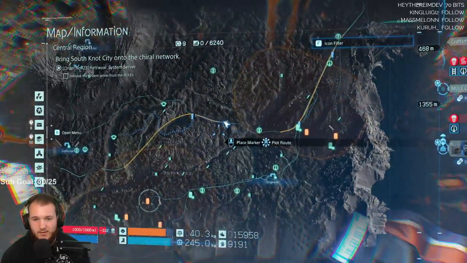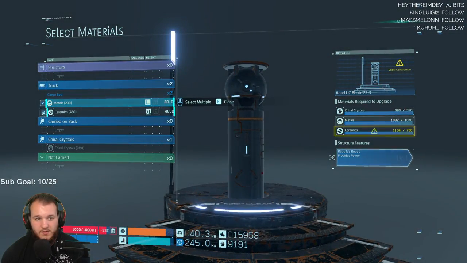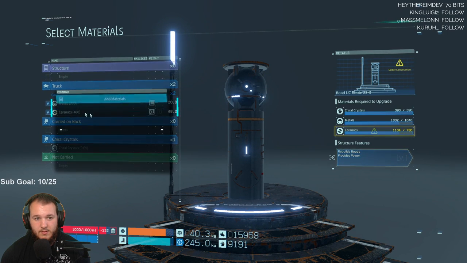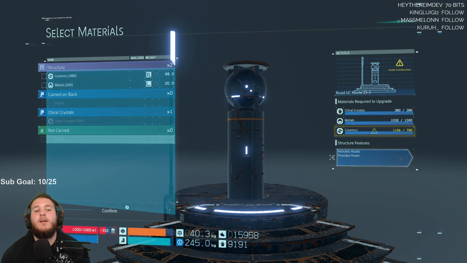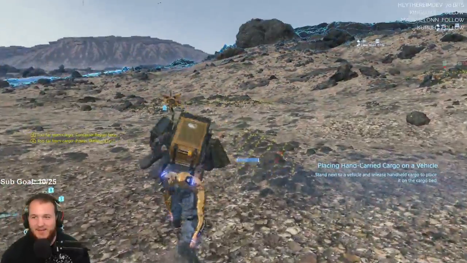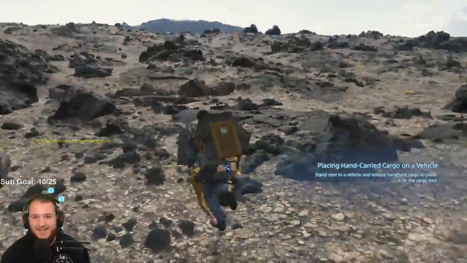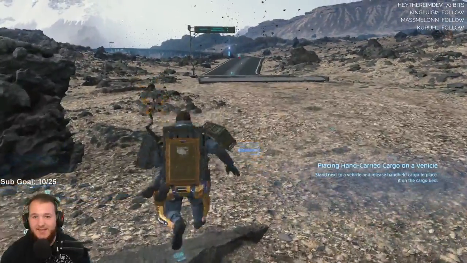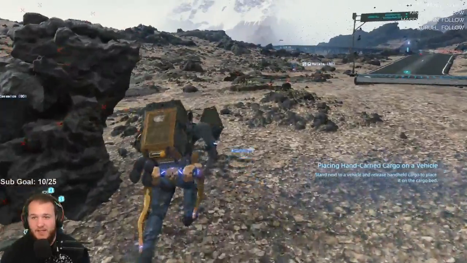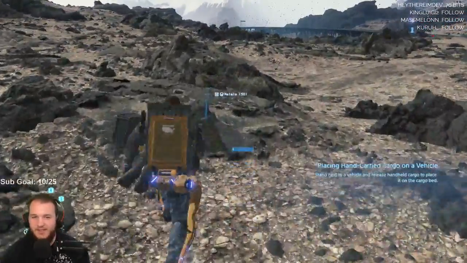And okay, structure. Structure menu, rebuild roads, there's all the metals, and there's the ceramics. And materials. Kidding me. We're missing eight metals. Bro. Please tell me somebody has like eight metals around here. Please. Oh, there's ceramics. What is that? Ceramics. Oh, there's 50. Right there. We're good. Pick that up.